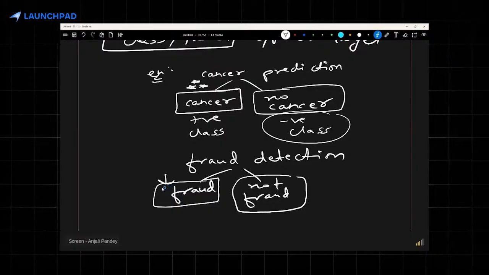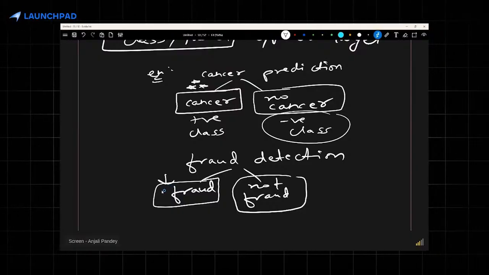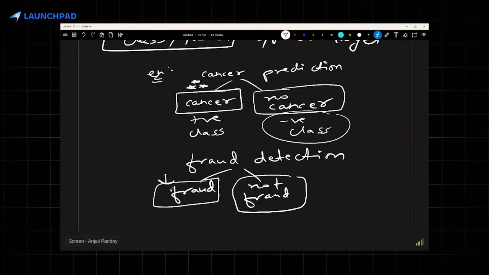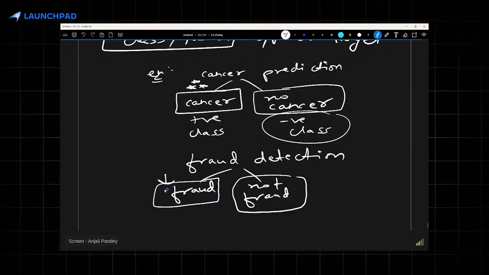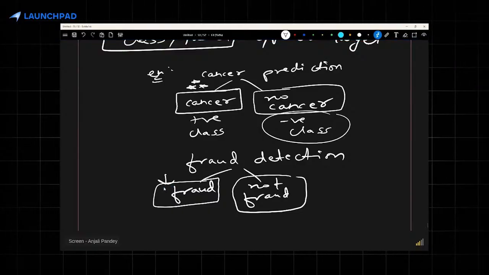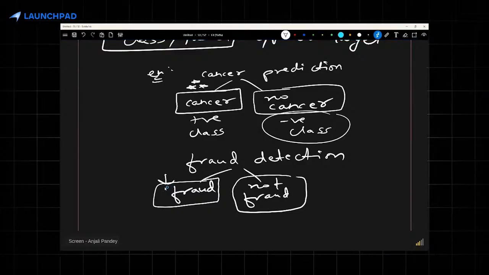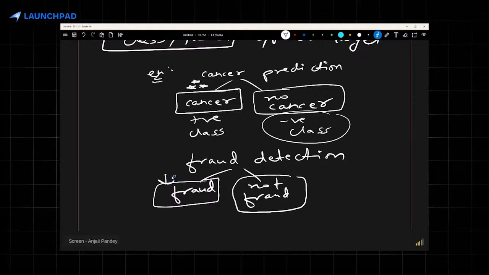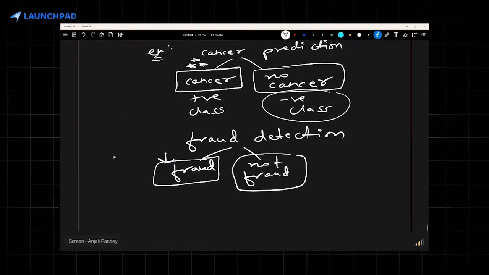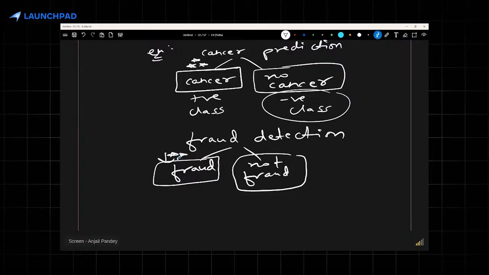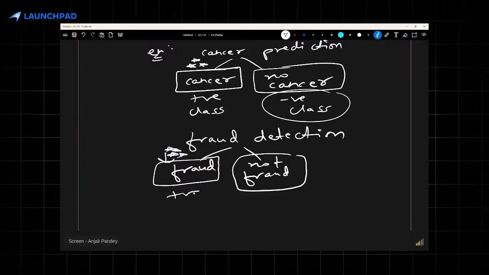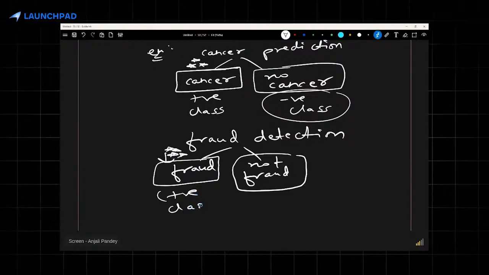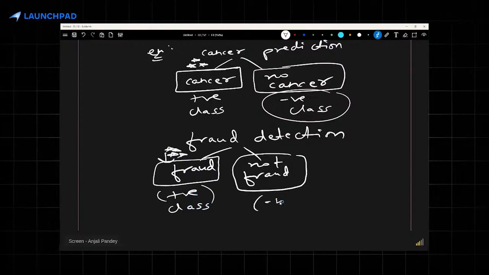Fraud transactions should not be misclassified because you want to detect the fraud transactions as early as possible so that you can block the transaction and you can prevent the loss of financial money, loss of revenue. That is why this is more crucial for your model to not misclassify. That is where you can go ahead and call it a positive class and you can call the other your negative class.